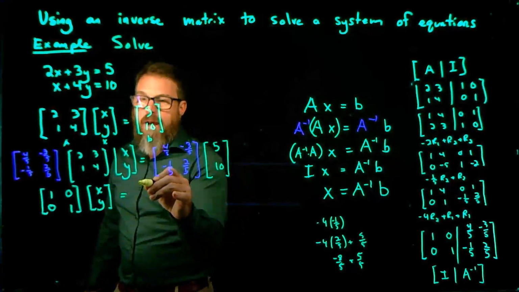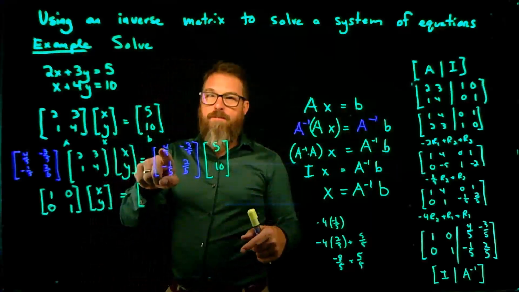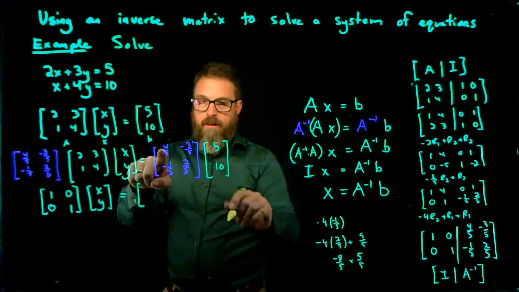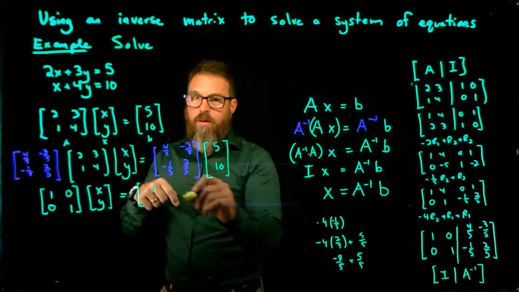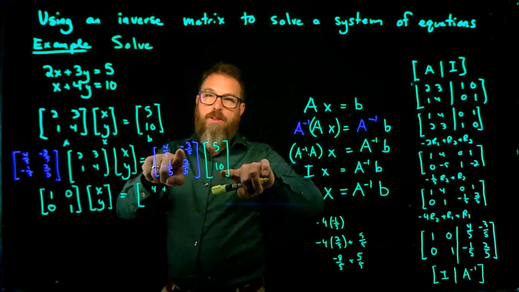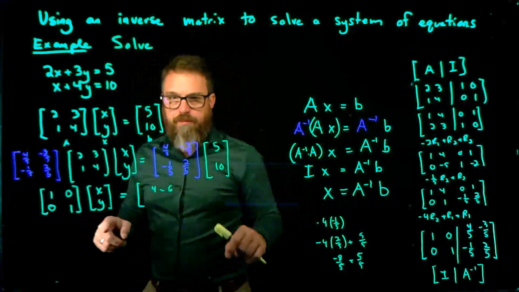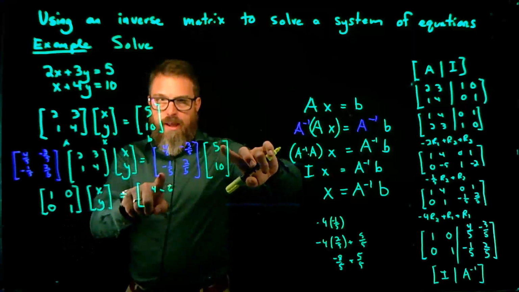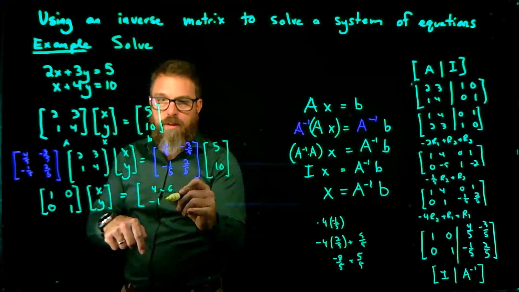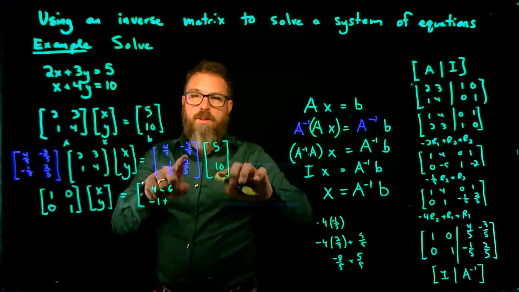Okay. Now over here, I'm going to multiply these things together. So I'm going to have 4/5 times 5, which is 4, plus, well, I should say minus. This is going to be 30/5, which is going to be minus 6. And for this part, we're going to have minus 1/5 times 5, which is minus 1, plus down here, this will be 20/5, which is 4.